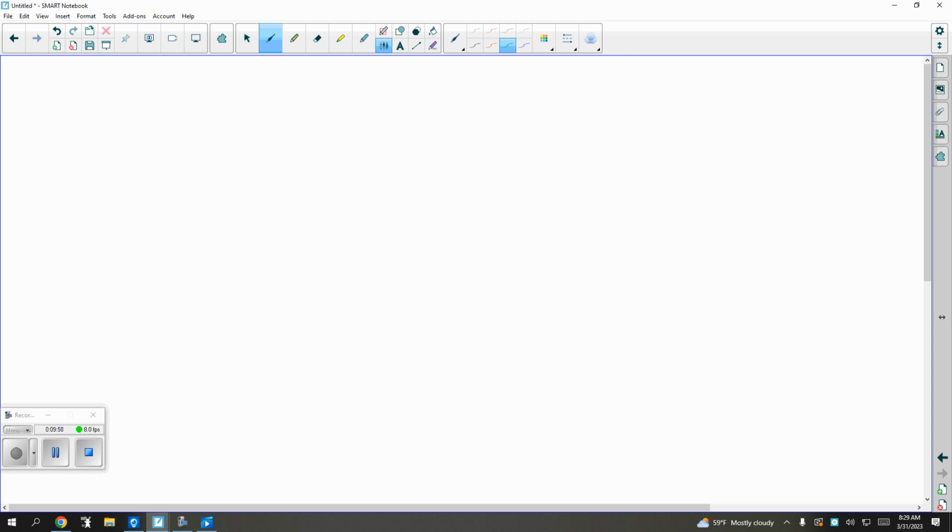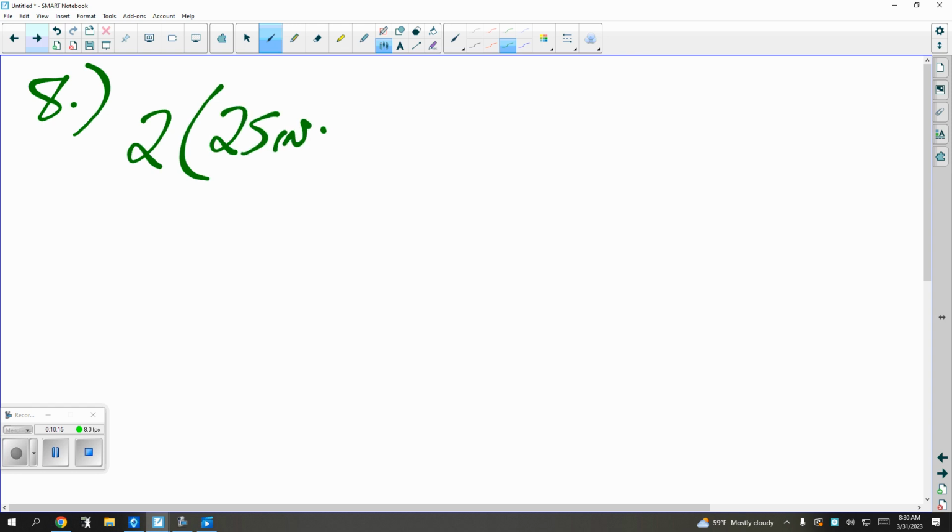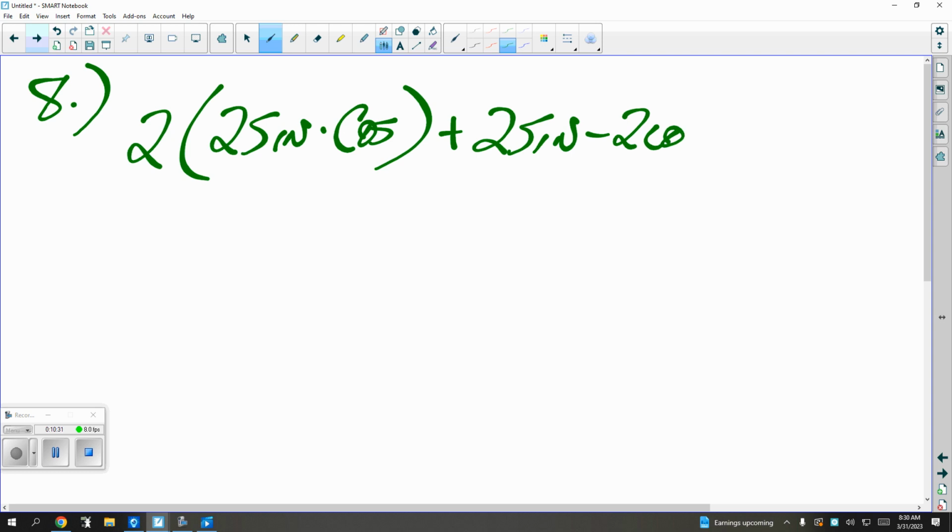So I would say use property 7, okay? Because that sine 2x has to change. So on number 8, you're going to start off with a 2 and then a 2 sine cosine, like that. And then you got another 2 sine. And then I'm going to move everything over to the left because that worked last time. So minus 2 cosine, and then minus 1. And that equals 0.